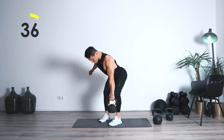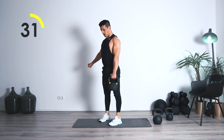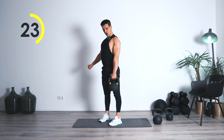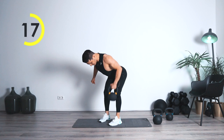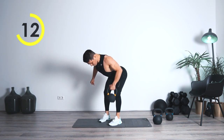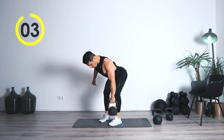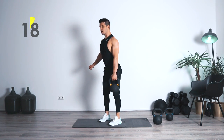To the front — row, bring it up. To the front — row, coming up. Nice and controlled. In the air. To the front — row, coming up. To the front — row, in the air. To the front — bring it up. In the air. To the front, there you go. Nice and steady. Row. One more. To the front — row. Great job, alright.